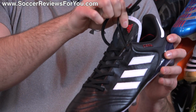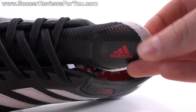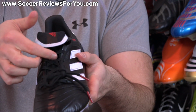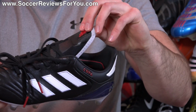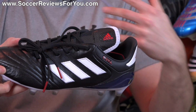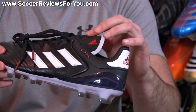And then of course you get to the tongue, which obviously does have this big flap, which I don't personally care for the look of, and it's not really designed to stay down all that well unless you tie the laces over top of it, because it'll just immediately pop up with almost no kind of force whatsoever. So that's something that not everybody likes, but it's not really something that I find to be too big of a deal in terms of getting in the way. You don't really notice it. It just kind of goes up your leg, and you don't really feel it after that. You ignore it pretty quickly.